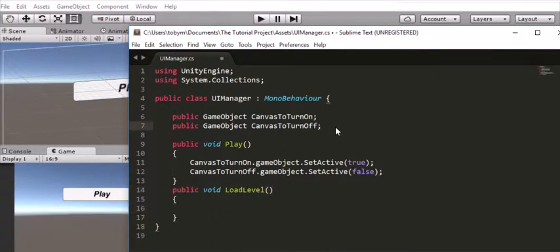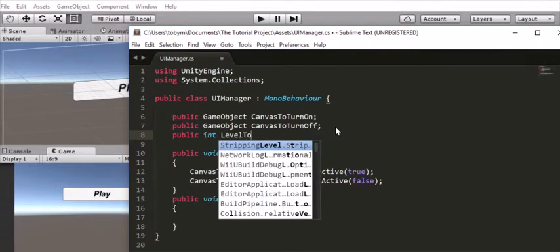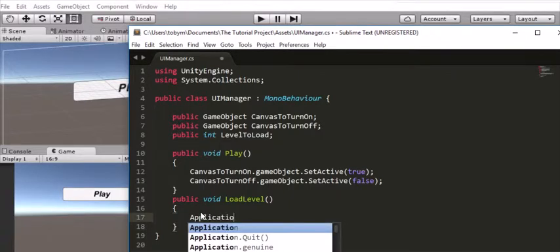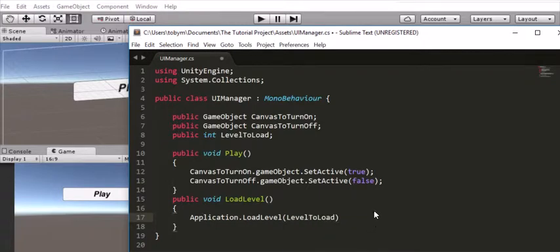And we'll also say public int level 2 load. And we'll just say Application dot load level, and then we're going to say level 2 load. As I said, you can name these whatever you want. You don't have to name them what I named them.